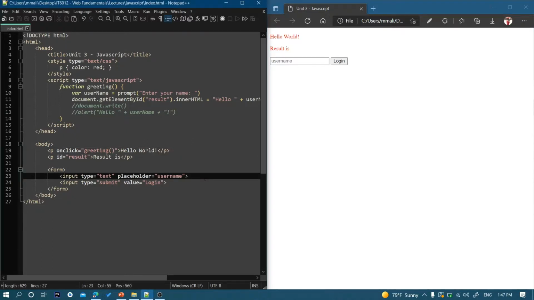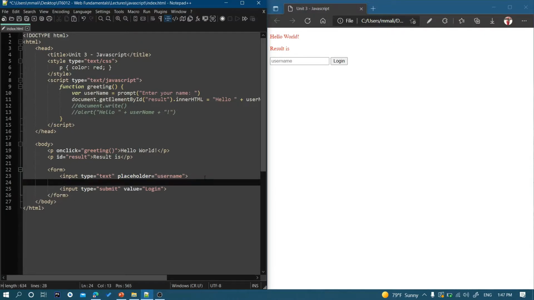Similarly, maybe you need another input for password, right? So I'm going to use input, type will be password, okay? And then placeholder also will be password. Okay, refresh that. Now I have a password, but if I type, I cannot really see anything, right? And that's how you really take passwords from users. And if you want to see it, you can click on this icon. It shows you the text. And then if you want to hide it again, just click on it again. So that's how you will take passwords from users.